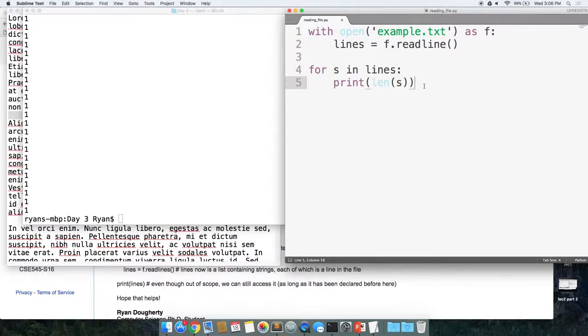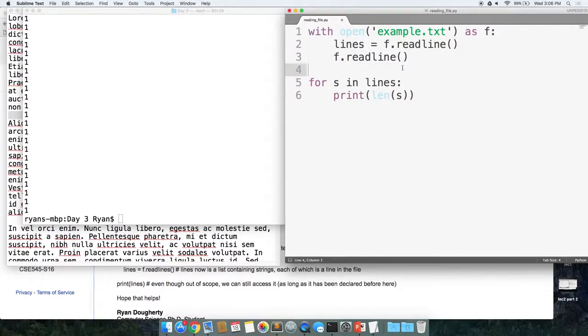So just be careful that readline is going to read one string out of the file, and then what would f.readline here do? What would this second readline return? The second line in the file, right? Because this one basically reads the line and advances the pointer to the second line. Wherever you see the first newline character, right after that is where f is now positioned before it reads the next one. Okay? So, any questions on reading files?